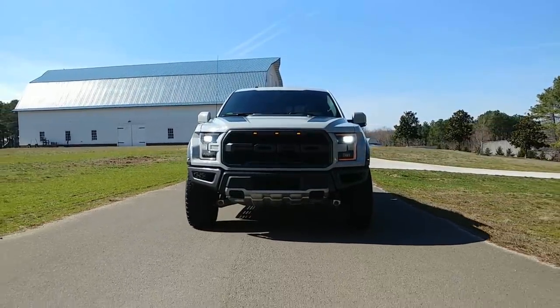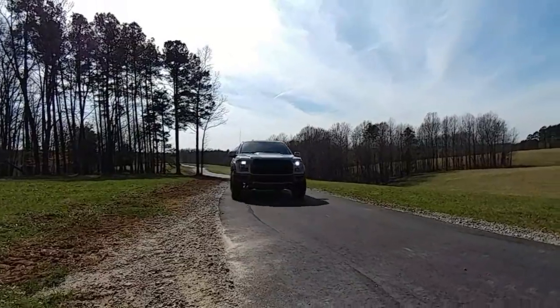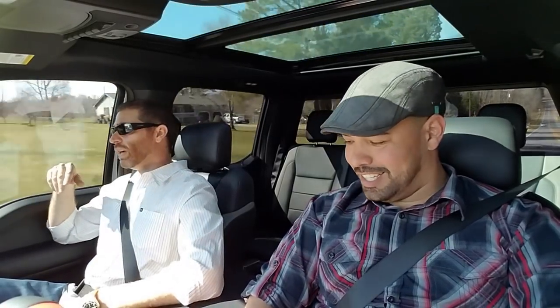One thing Joe forgot to mention — coming from a Miata perspective, lightweight is the key thing you need to make a car faster. Ford reduced close to 500 pounds from the previous generation on this one. The new F-150 changed the body to all aluminum, so this Raptor comes in just shy of 5,700 pounds versus about 6,100 pounds before. That weight reduction increased efficiency — you can get about 18 MPG in this truck.